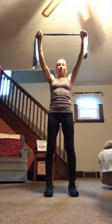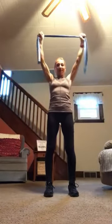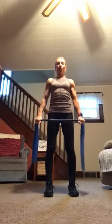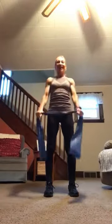Up, and down, up, pull apart and open behind, up, and down. Three more, be careful with this, pull it apart and then open, up, and lower. Two more, up, pull apart and open, up, lower down. One last time, up, pull it apart, open, up, lower down.